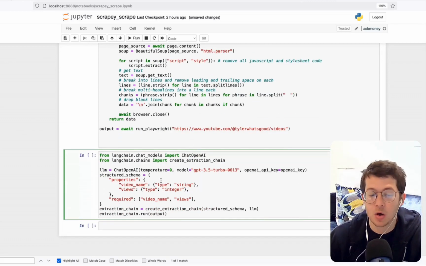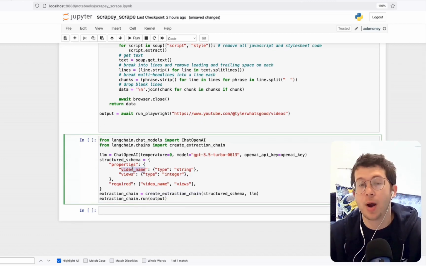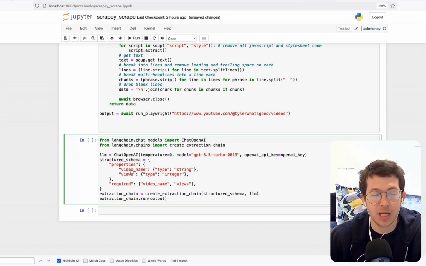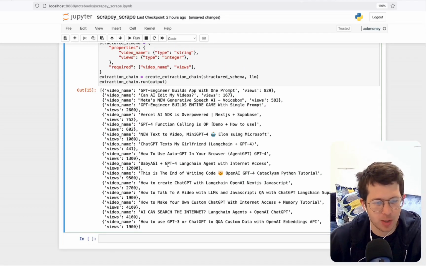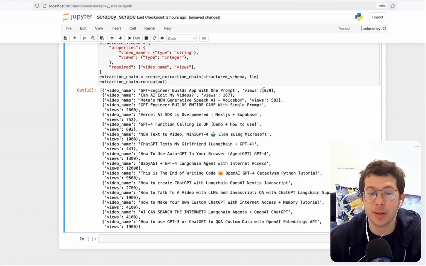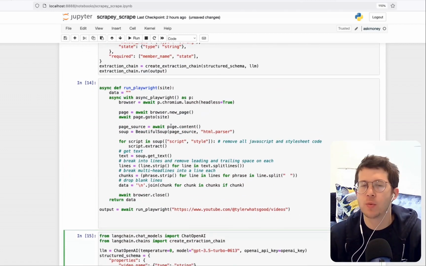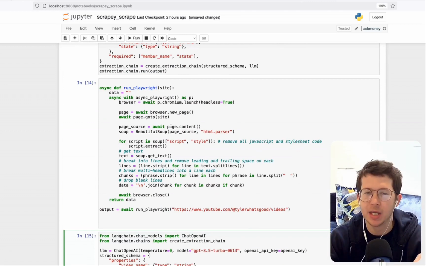So once again, all this code is the same. Create the extraction chain and then specify the properties of the schema that I want to get. So I want to get the name of the video and how many views it got, and I'm going to make those required. And you can see I've made whatever this is, 15 videos, and you can see the name of the video, how many views I've gotten. There's probably a whole bunch of other stuff we could get in here. Maybe if you messed around with Beautiful Soup enough, you could navigate to each video page and then get all the comments, things of that sort.